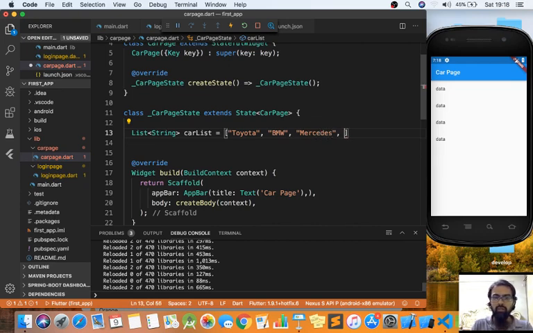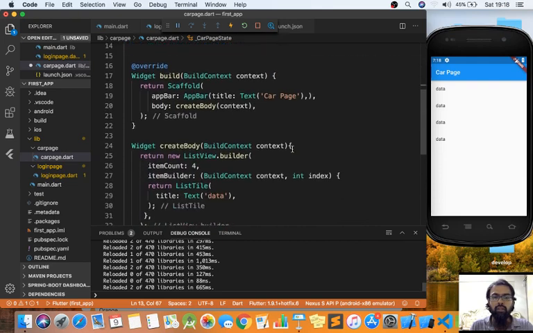Okay, let's make another one. Porsche. Is that how we spell Porsche? Is there any S or something in it? Not too sure. Yeah, I think so. So this is Porsche.